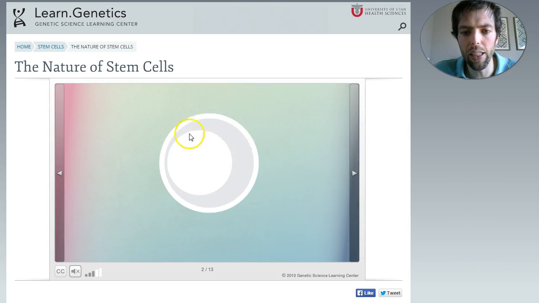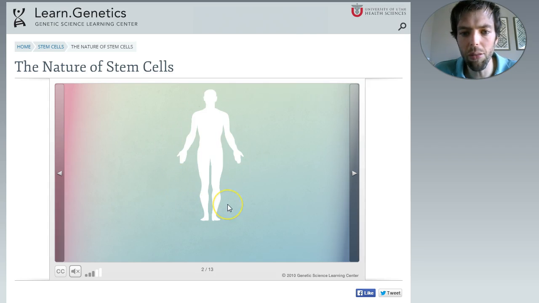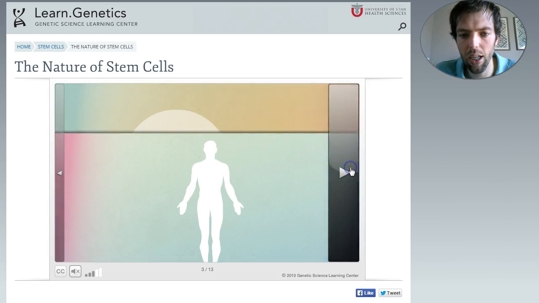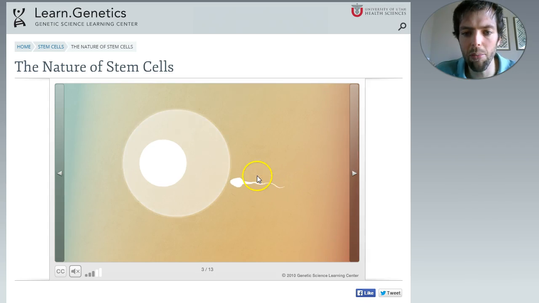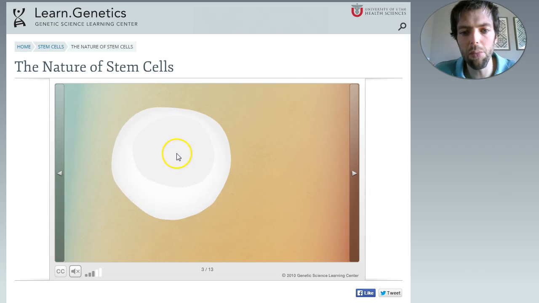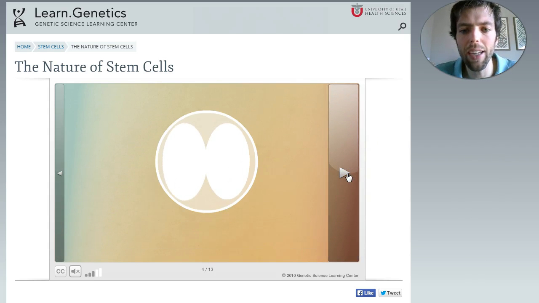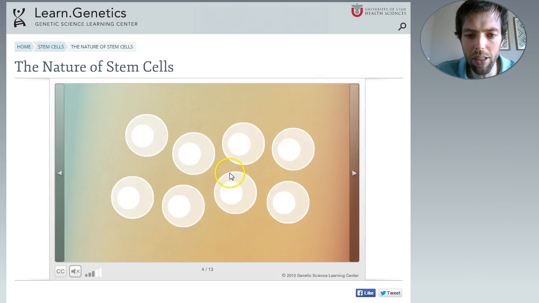So here we see an embryonic stem cell, and we can see as it's developing into a human, eventually embryos become us. Ta-da! So how does it come that way? Well, along comes a happy little sperm. And then when a sperm meets an egg it loves very dearly, it turns into an embryo.